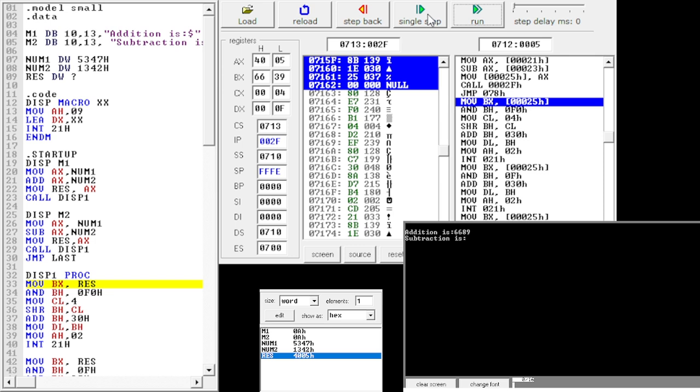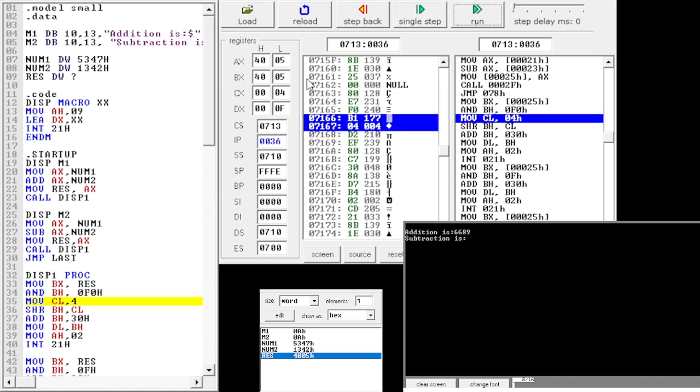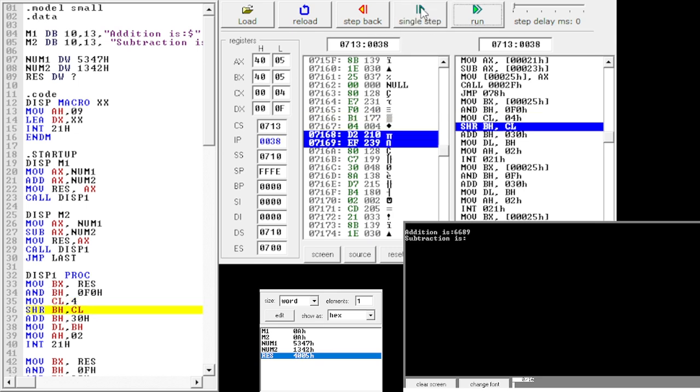So check that the result variable will be copied into the BX register. So BX becomes 4005 and then we are performing the AND operation on the BH part, and F0 will be ANDed here. So it will become 40. Now 4 will be copied into the CL register.